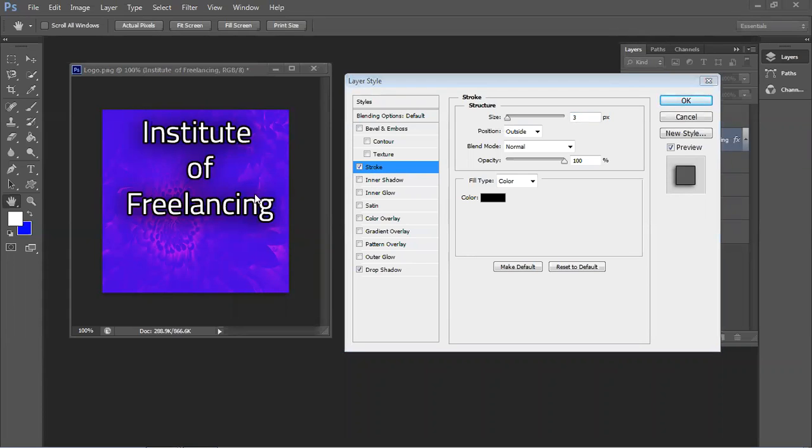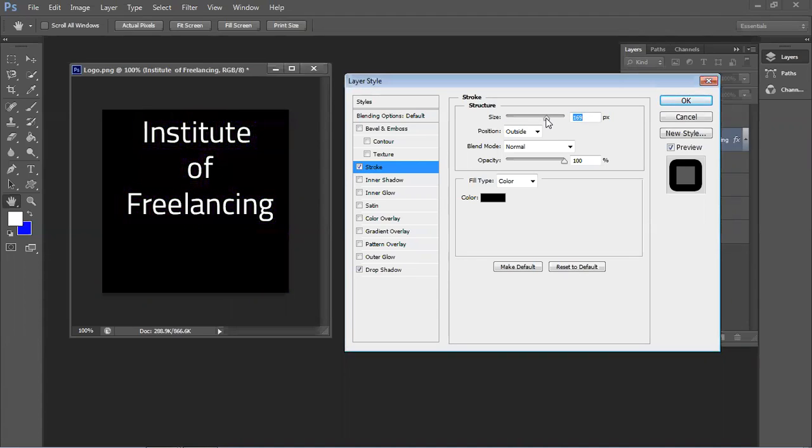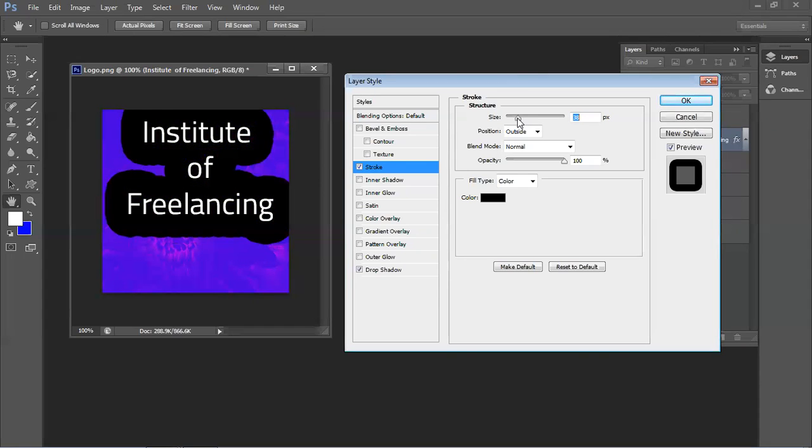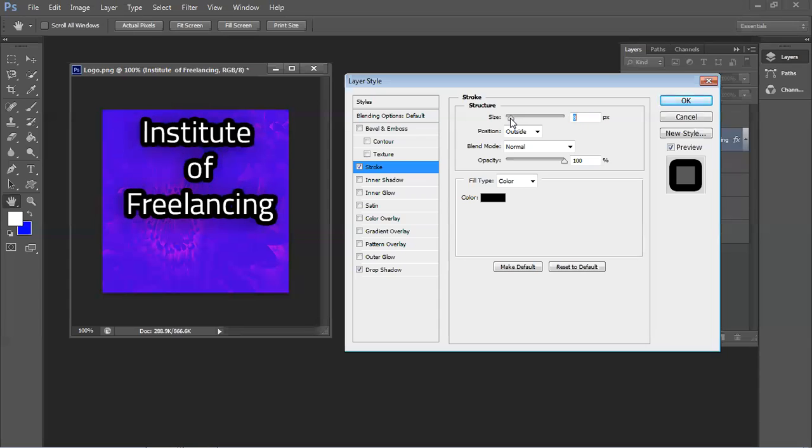This contains the outside of this text, there is a line. Okay, this is actually giving you the stroke. So the stroke size you can change from 1 to 10 or even to the extreme level. The more you increase it, the stroke size automatically grows outside. Okay, so usually we go for just 2 to 3 pixels, just to make this text more visible, nothing more than that.